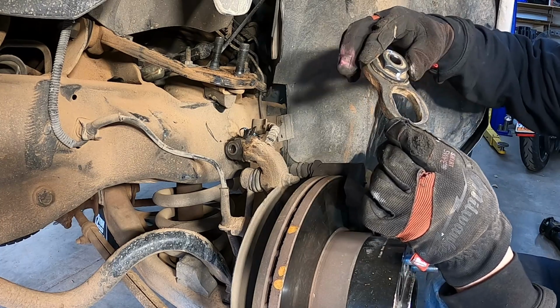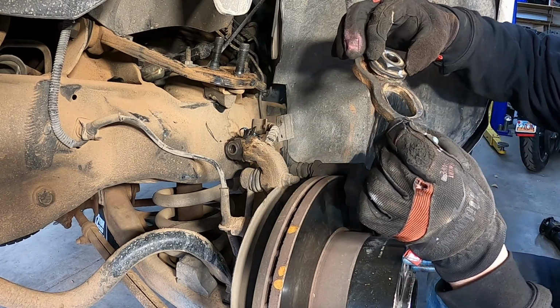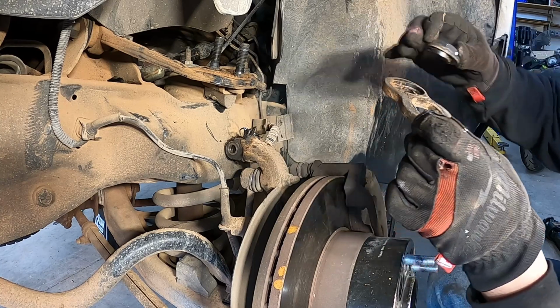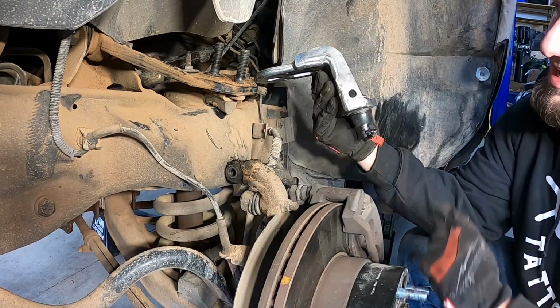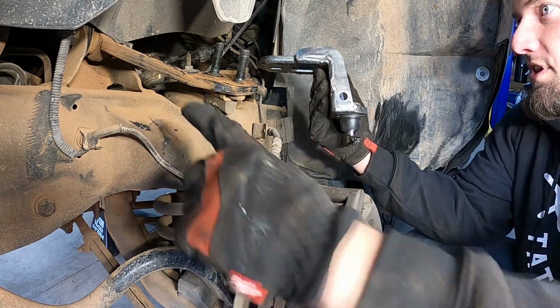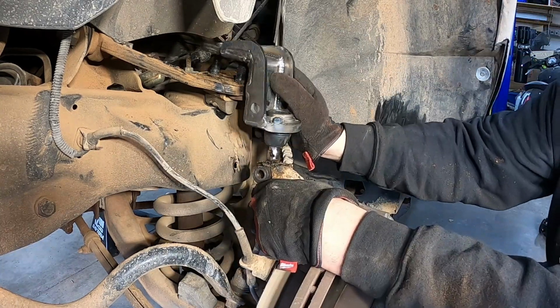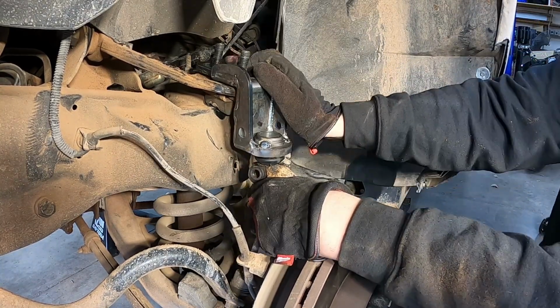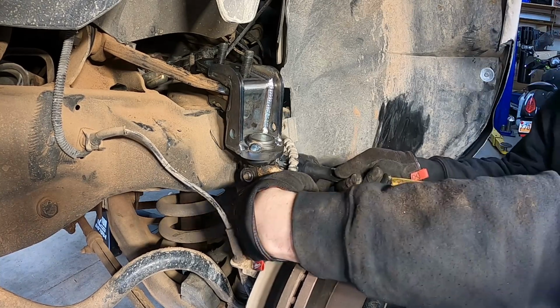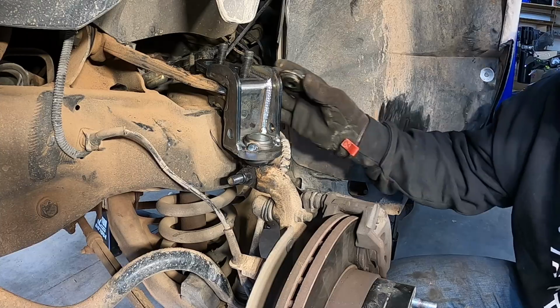How these adjust your caster and camber, that little offset lobe moves inside there and pushes it back and forth. These new ball joints drop down about 3.5 inches. They're reinforced, and I've heard a lot of people that will bend these arms before these fail. Install this bolt, smack your brake line. So that's the rear.